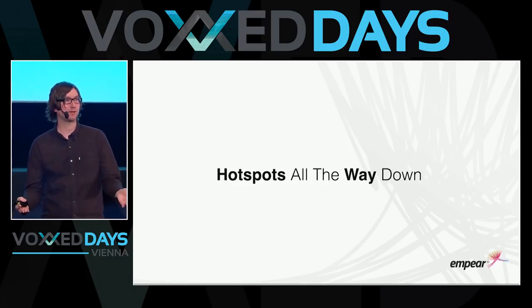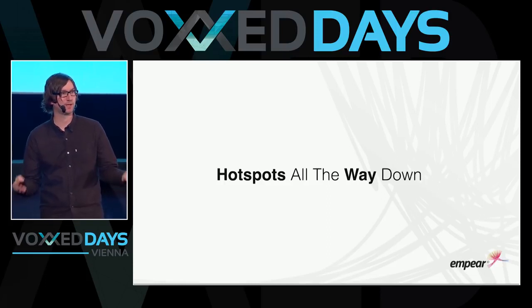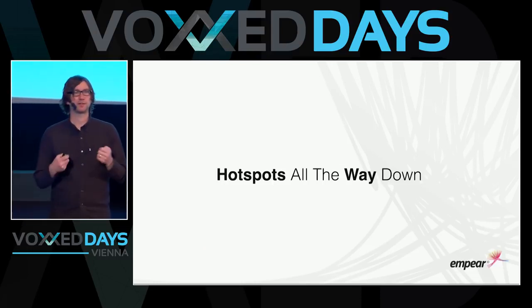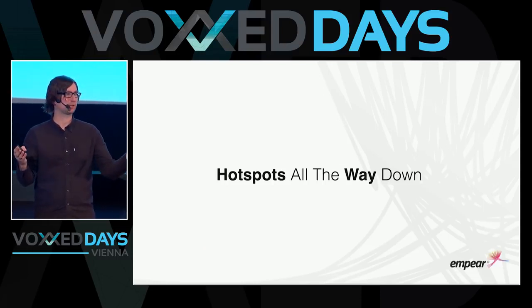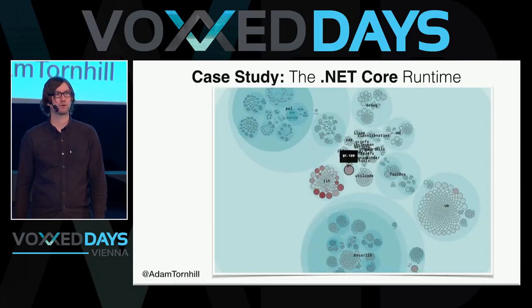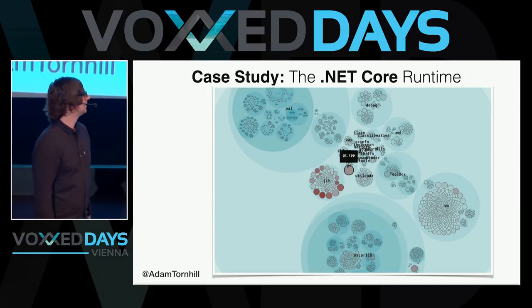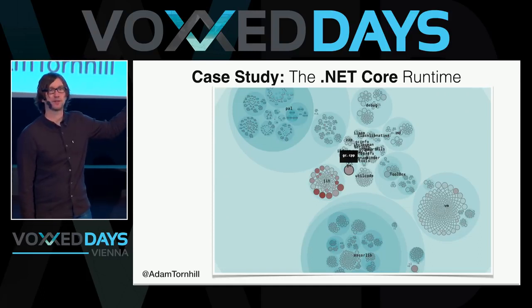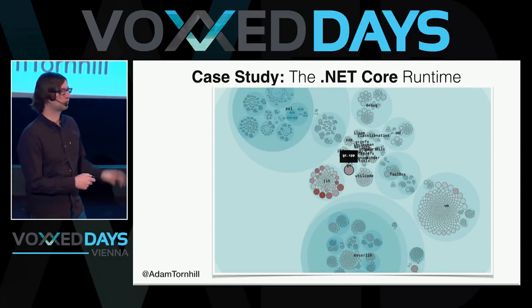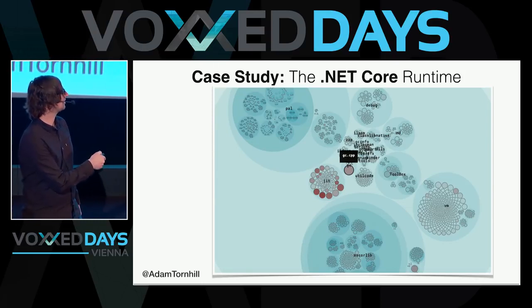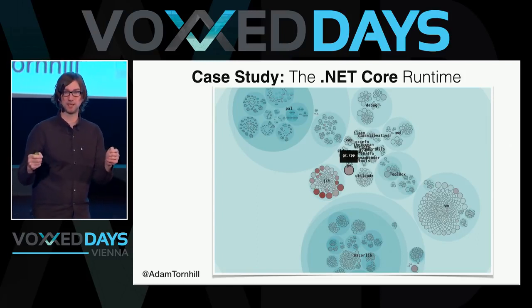And I would like to show you an example of when hotspots don't work. Now I'm going to switch to a codebase that I think a lot of you actually have running on your laptops right now: the .NET Core Runtime from Microsoft. Now, the .NET Core Runtime is a fascinating piece of software. When I did this hotspot analysis, I think it was six or seven months ago, but it looks pretty similar today. Most of the hotspots were here, in a cluster inside the JIT package. That's the just-in-time compilation support.